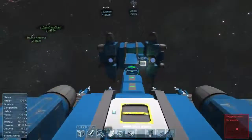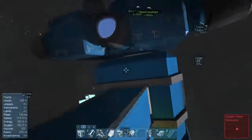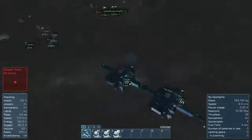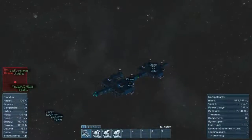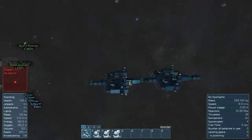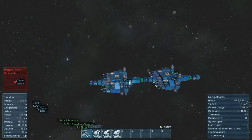If I were to get off here and go over here, I could do the exact same thing I did before — separate the front merge head and then back up. I can do the same from the rear ship by separating the middle merge head. It all works fine because all of these ships are basically identical clones of each other. That's how you do ship cloning. It's not very useful, unfortunately, because you cannot print arms. If only you could print arms. Oh well — it's a fun thought experiment.